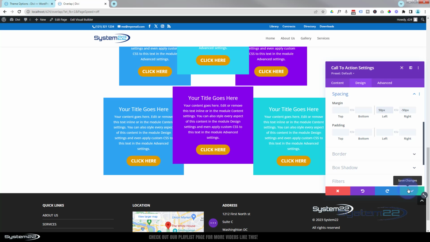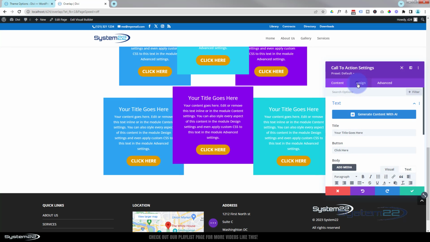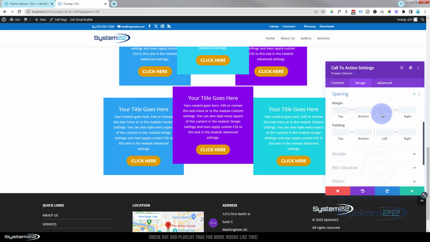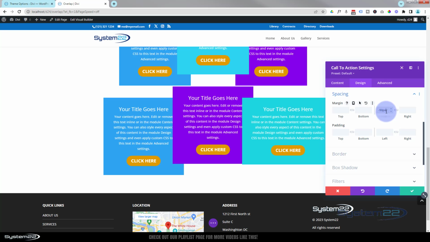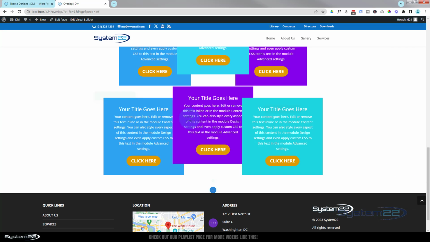I'm going to do exactly the same, or in fact the opposite for this one. So on the left I'll get it negative 50 and regular 50 on the right. And as you can see, those are overlapping. Let's just save that. That's all very well and good, but you can't read some of the text there because they're overlapping, and the one on the right is always going to be on top of the others. So we can use Z-index to position those.